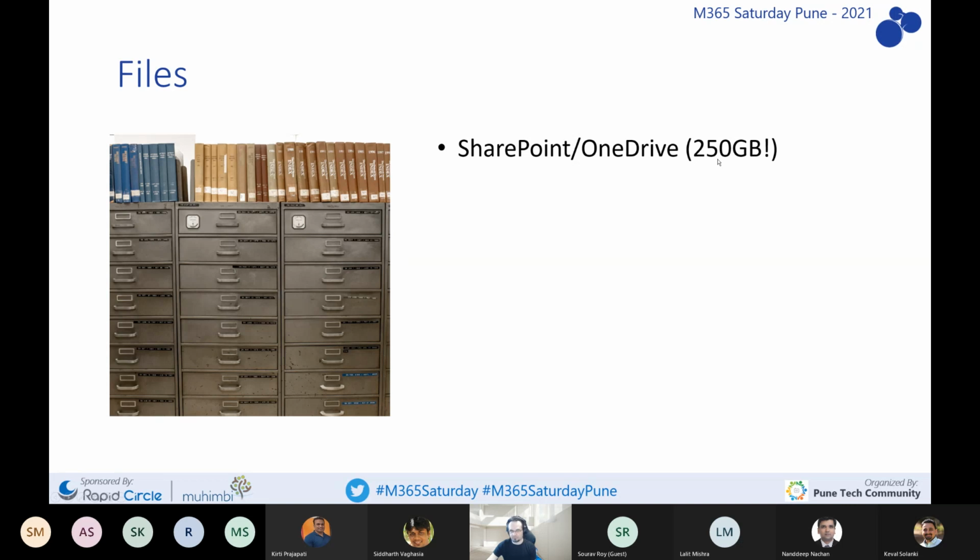It's a huge number. For marketing it's very important because you can store huge marketing files, videos, raw data, PSD files, etc., in one place. You don't need to keep them on your computers or on external devices or external shares.